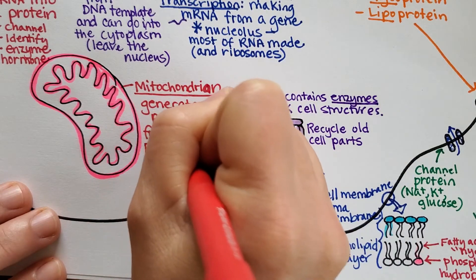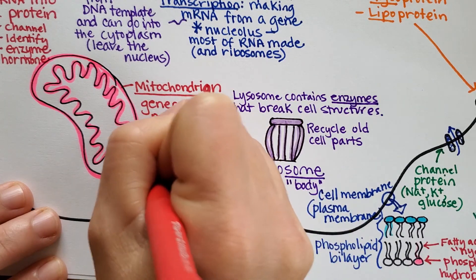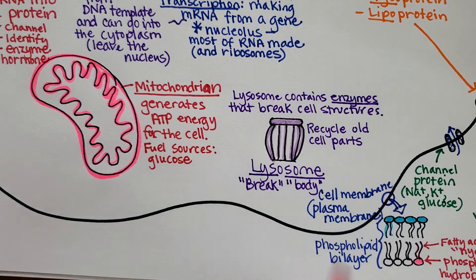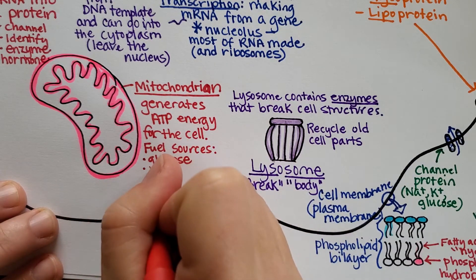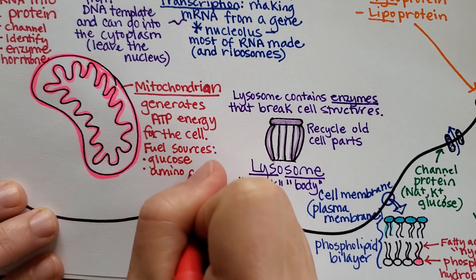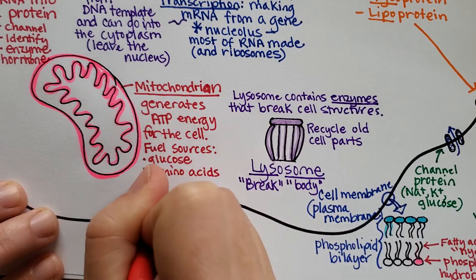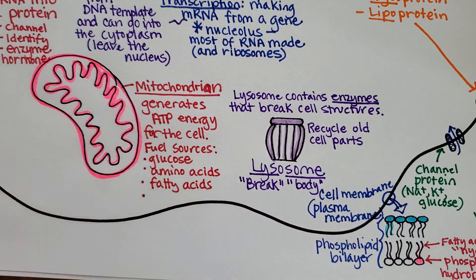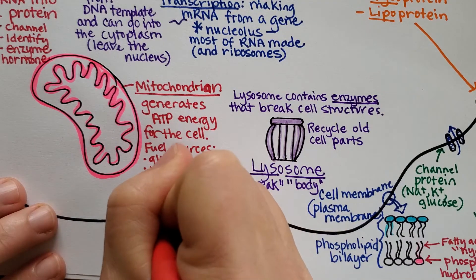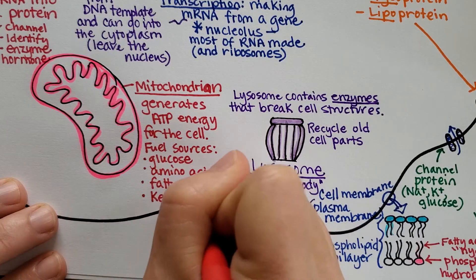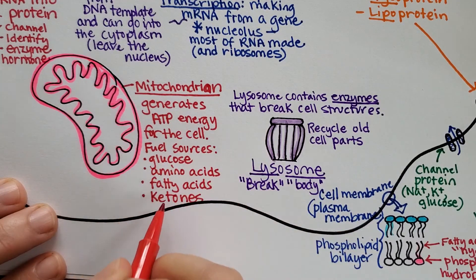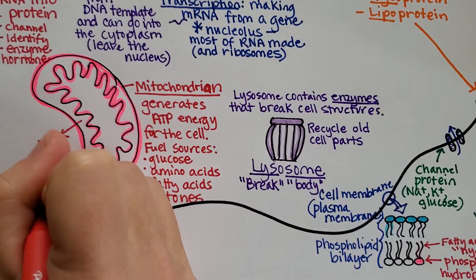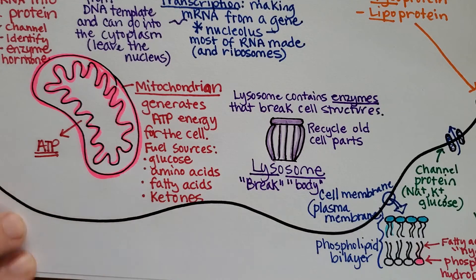So this is a form of cellular energy that can be used for all kinds of jobs and it can use different kinds of fuels. It can use the fuel sources such as glucose, which enters as acetyl CoA, but you can use glucose, you can use amino acids, you can use fatty acids, and you can use a small structure that most people have heard of at this point called ketones. So these are all fuel sources that can be run through the mitochondria and then out comes cellular energy called ATP.